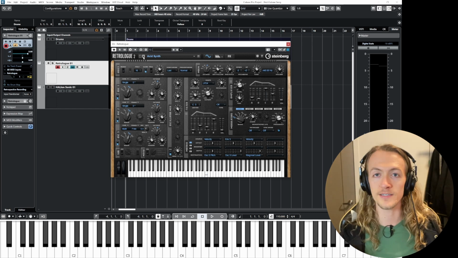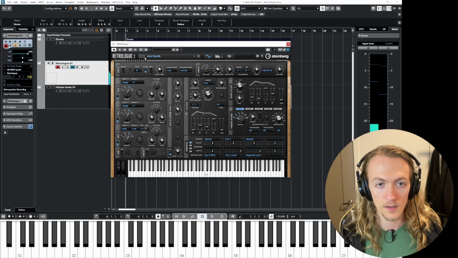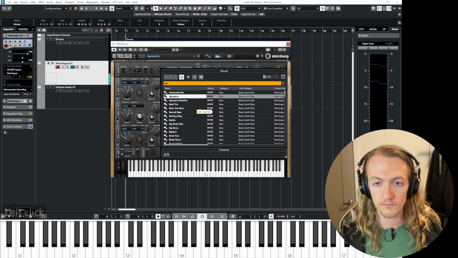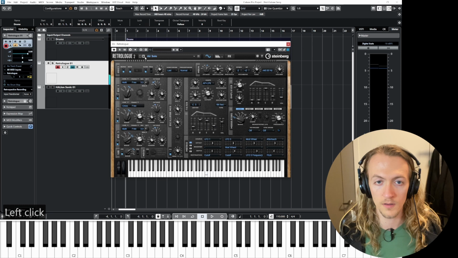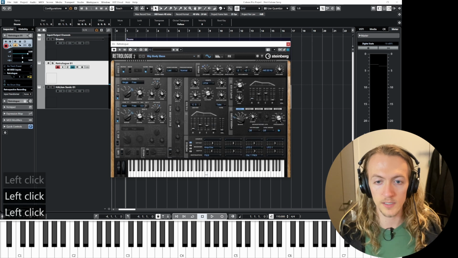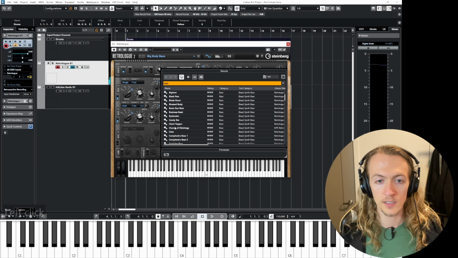Hopefully I can touch on that later, but for now, let's see here. Let's see what's gonna work. Big body bass. No, I need something that's sustained. So this is kind of the drawback of just searching through presets.